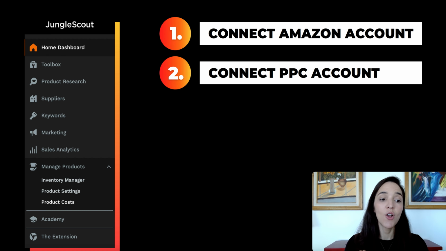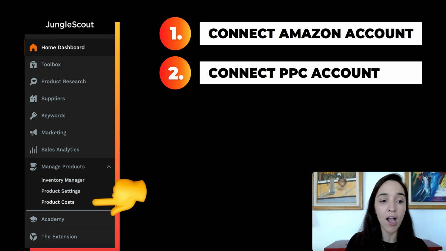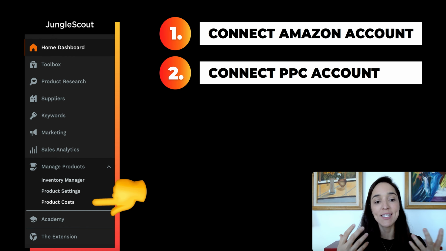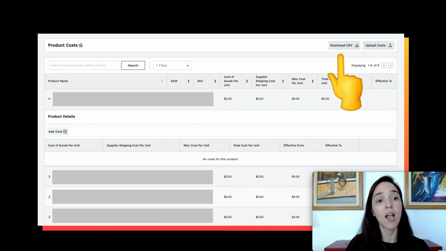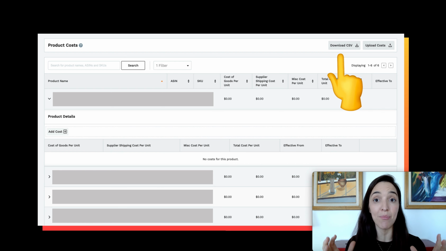After you've done that, go to that side menu, go to Manage Products and click on Product Costs, because what we need to do first is input all of the numbers that Jungle Scout cannot guess. For example, the product cost, so we can start getting those calculations happening. Once you're in the product cost page, you see that you'll be able to download a CSV file if you want to do this whole process that I'm about to show you in bulk.